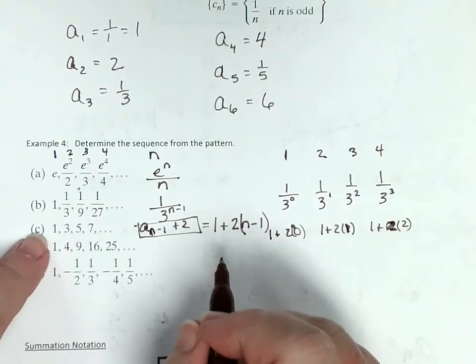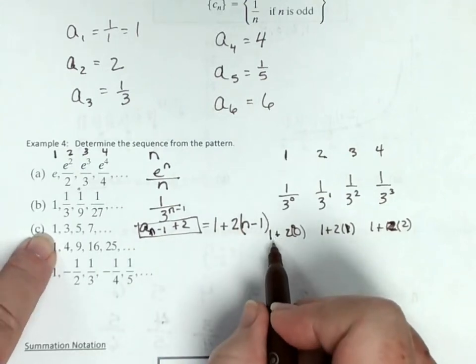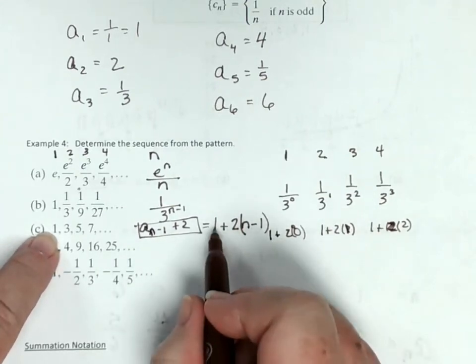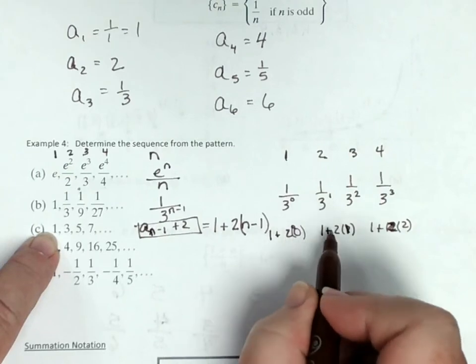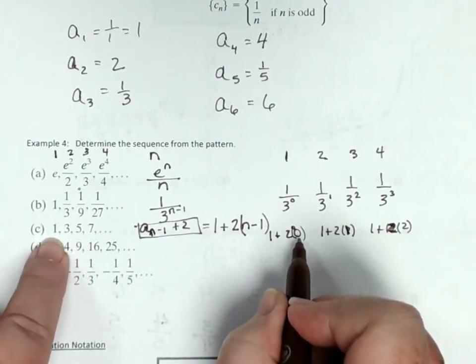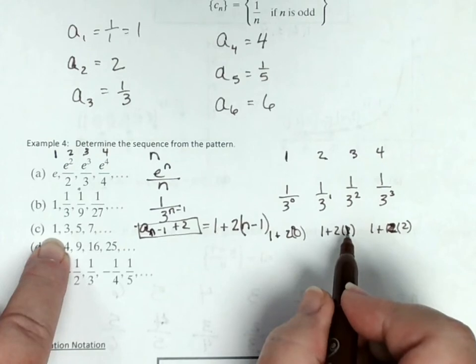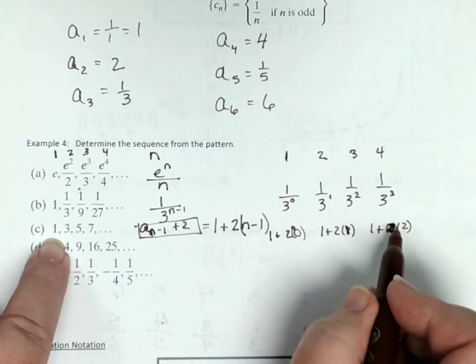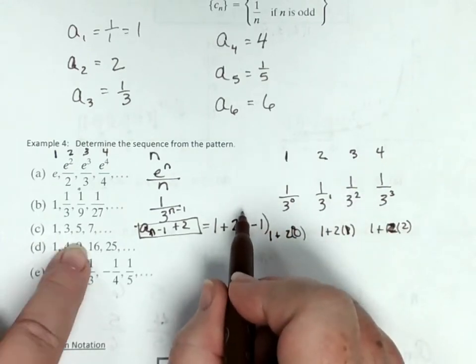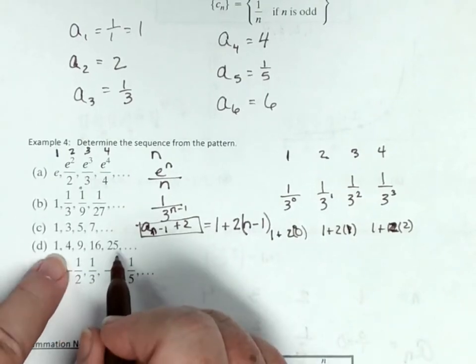That's a little more complicated. Go back and look at this again, watch that video again, and see what I did. It's always 1 plus, that's why it was 1 plus, and then 2 times, but then this number right here was always 1 less than the location. This was the first location, and that was 0. Second location, that was 1. Third location, that was 2. So in the nth location, it's 1 before it.